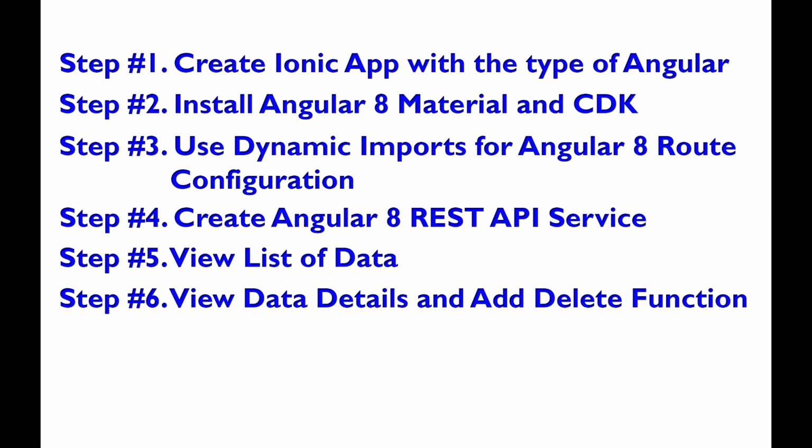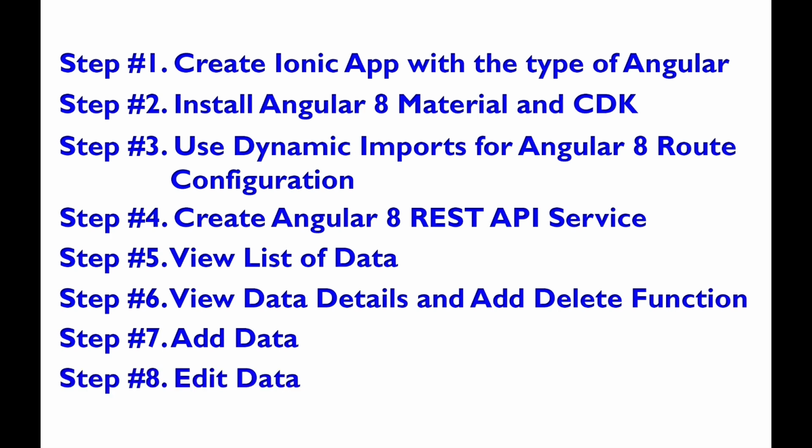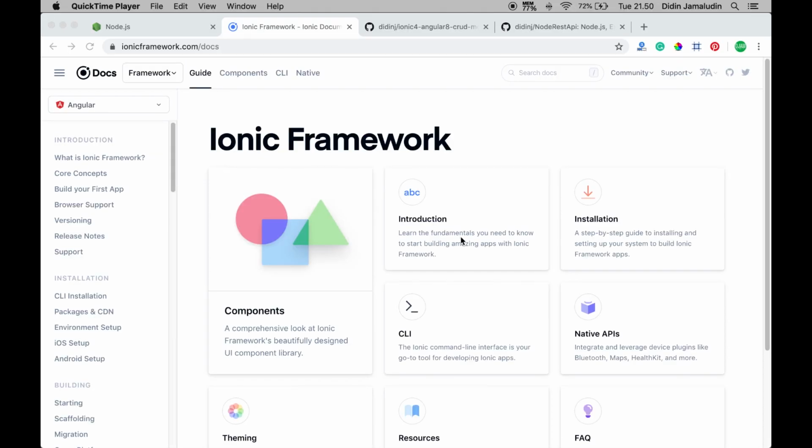Step number 6. View data details and add delete function. Step number 7. Add data. Step number 8. Edit data. As you see, there are more than 5 steps for this tutorial because this is an advanced Ionic 4 or Angular tutorial that involves REST API data access and Angular Material design.